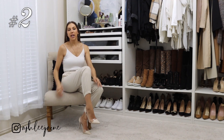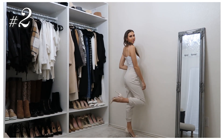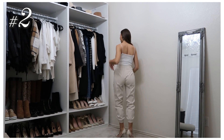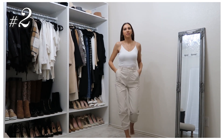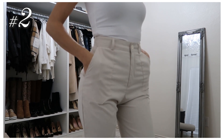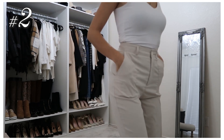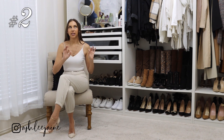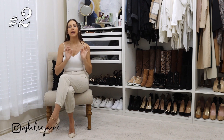I also wanted to share these pants because I am obsessed with them. They are a little bit more lightweight of a material than what I would have preferred — I would have preferred them to be a little bit more heavyweight, especially because we're in winter. I think these are really perfect for the spring and summertime. They fit like a cargo pant would, and the fit is actually my favorite part because normally pants like this tend to be a little bit more baggy on me. But these are more form-fitting in the butt area and then have that straight leg detail all the way down, instead of being super baggy in the hips and butt. I prefer my things to be a little bit more tailored and form-fitting.